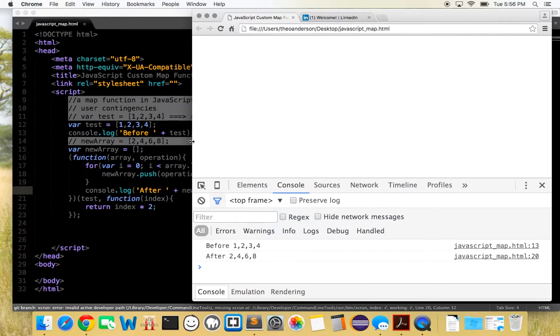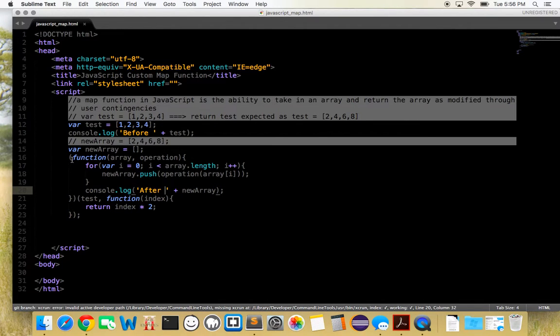Now, if we wanted to do one more thing, which is kind of crazy because this is an immediately invoked function expression, which means we have these two parentheses right here at the end, which is really just, take it out, it's really just that. So it's invoking it after it's created.